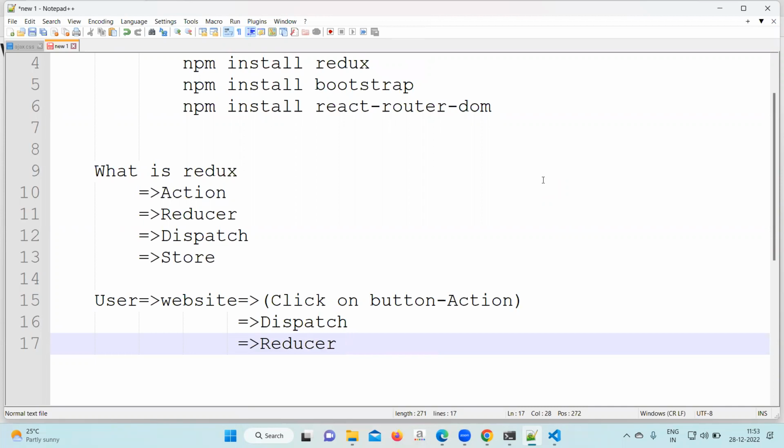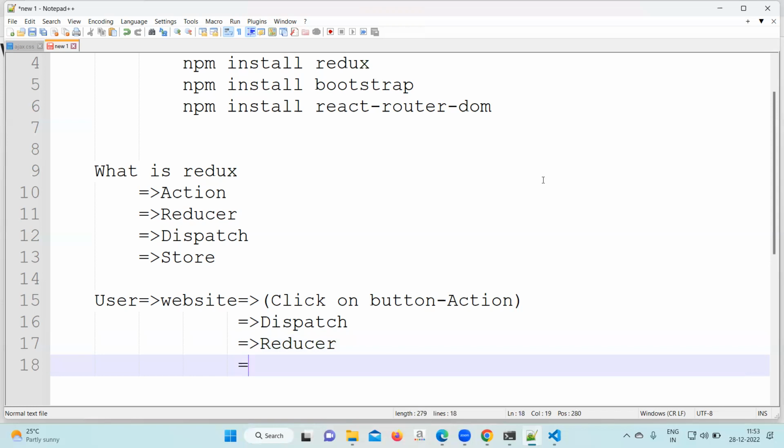Because when you look into the JavaScript, there are 4 reducers. One is for adding purpose, another is for delete purpose, one is for list purpose, and one is for update purpose. So your click will decide, your dispatch will decide what type of action you are dispatching. Okay, and that respective reducer will take the action, and the reducer will understand what you want.